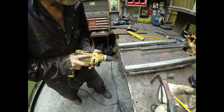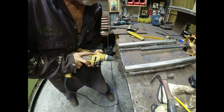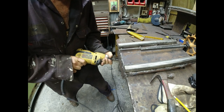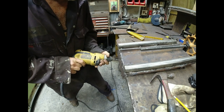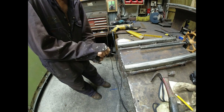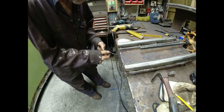So to tap a 1/4 by 20 thread, you need to drill with a number 7 drill bit. And this is my number 7 drill bit. It's the only one I've owned since I've been at the foundry. It's been sharpened so many times, it's getting kind of short. But the problem I'm having with it is it's slipped in so many drill chucks, so many different drills, so many different times, that the opposite end from the point is becoming tapered. It's just worn away, so it's becoming harder and harder to lock it into place. And tapping is never a problem if you go really slow and take your time, because the taps are really hard and they snap really easy, and when you snap one in a hole, it's no fun because they're kind of tricky to get out if you can even get them out.